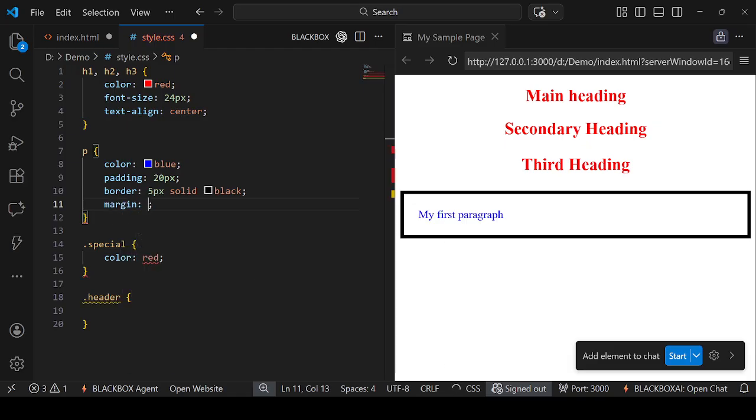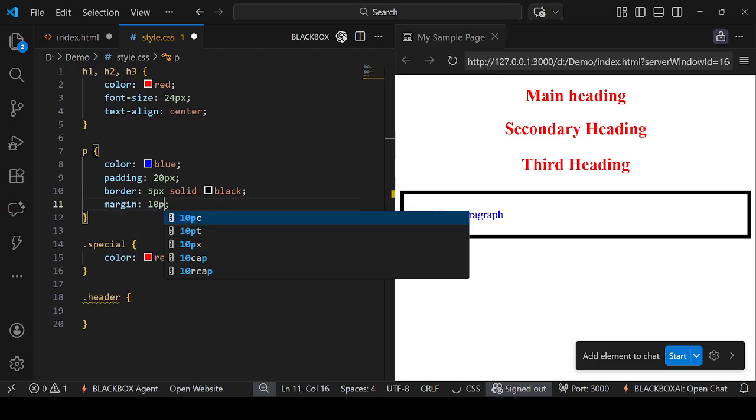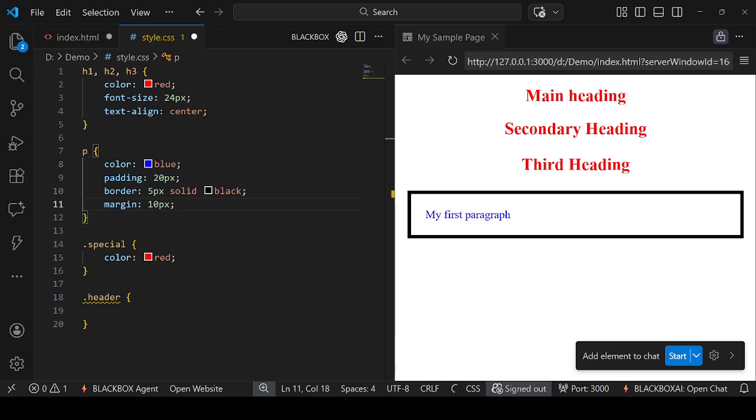Then if you write here margin 10 px, in this way you can check the effect in the preview tab. So the total width this element takes up is 300 px content plus 40 px padding left and right and 10 px border left and right. So understanding the box model is essential for creating proper layouts and spacing in your designs.